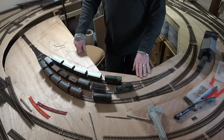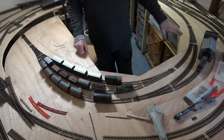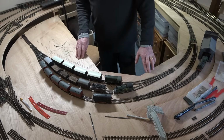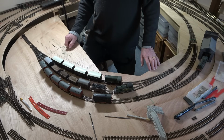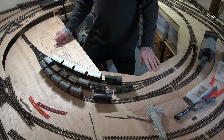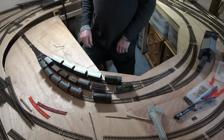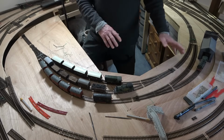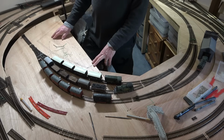But at the moment, I'm just happy to have something that I think is feasible, workable as a bit of a layout. My only concern, if I've got one, is that I have an awful lot of track for such a little layout. And I'm sure it's not a big deal, because at the end of the day, it's rule one: it's my layout, I'll do whatever. But I'm looking at it and thinking, there's track up round the back there, track here everywhere, and a station, and now we've got this harbour scene and track and everything else. Is there just too much for the layout overall?